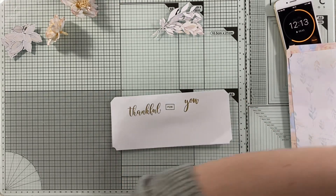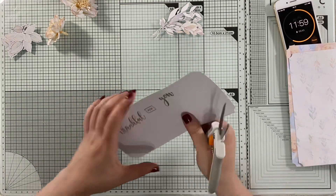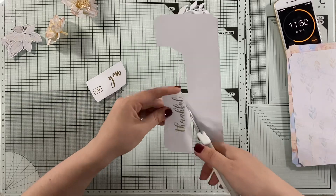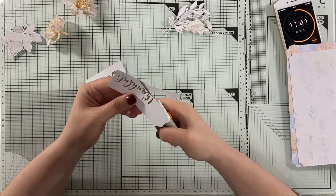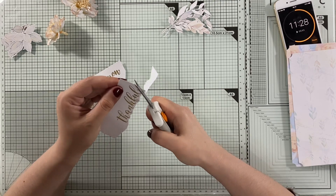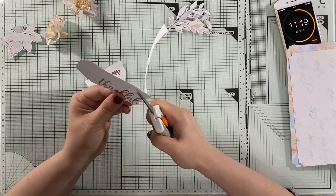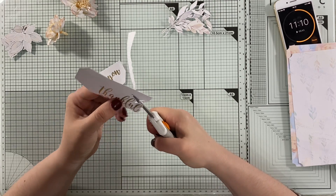Now let's grab some scissors — where are my good cutting scissors? I need to cut it out; I'll start by chopping it to make it easier. We're at 10 minutes, and I don't know if I can make it! I'm probably talking too much, but I don't want to do a voiceover later — I'd rather upload the video and create another one for you. I do have a couple of beautiful things to show you. I've made a new flower video, and from now on every Friday I will aim to post a flower tutorial.